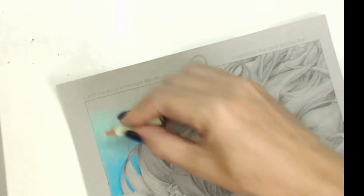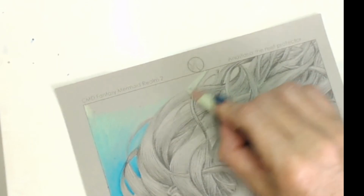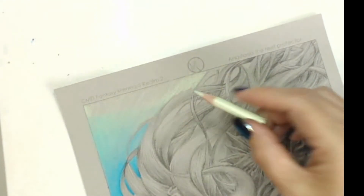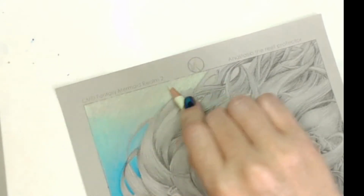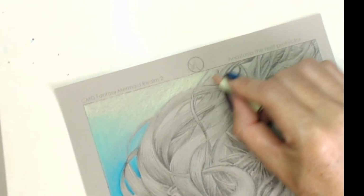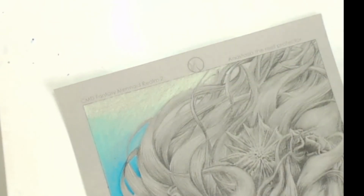So pale sage is next. I would say it's like a medium layer that you need. So with a light hand, I'm adding a layer, adding another layer till you have small little holes, not too big. So you've got quite a bit of pencil down on the page. When you do the details just now, you will get a good blend of these undertone colors shining through. And don't forget to go in between the hair.